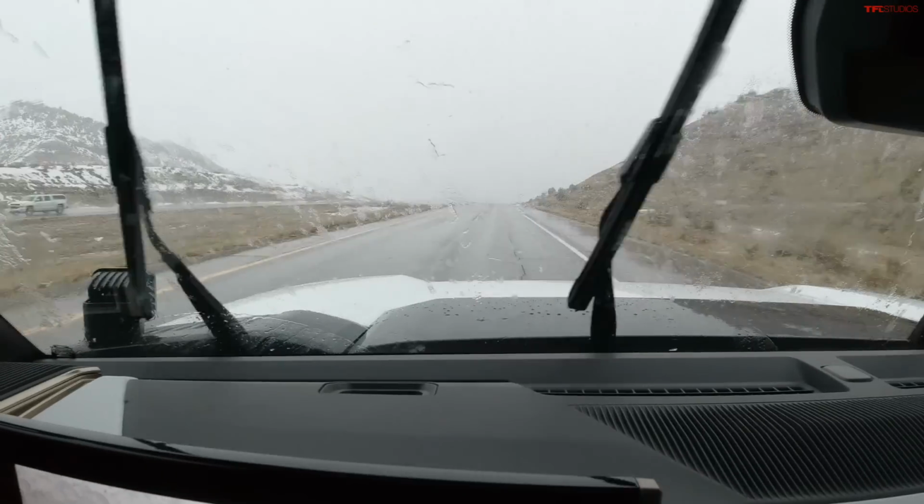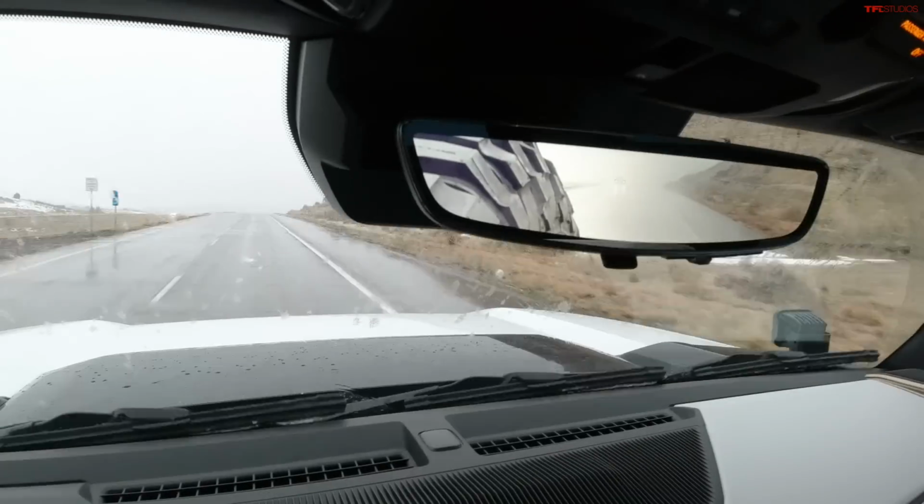I guess it wasn't sealed properly, and they recalled them to have them sealed properly. Ours apparently wasn't affected by that because ours certainly didn't have that recall, and there was no reason to take it in and have it repaired. And I think the recall was for a battery box that leaked when it got really rainy and wet. And as you can tell, it's really rainy and wet.